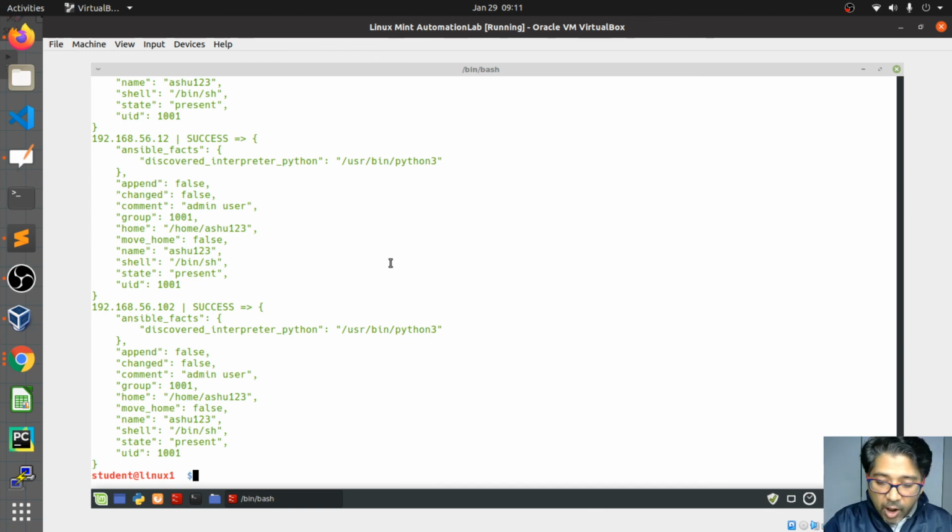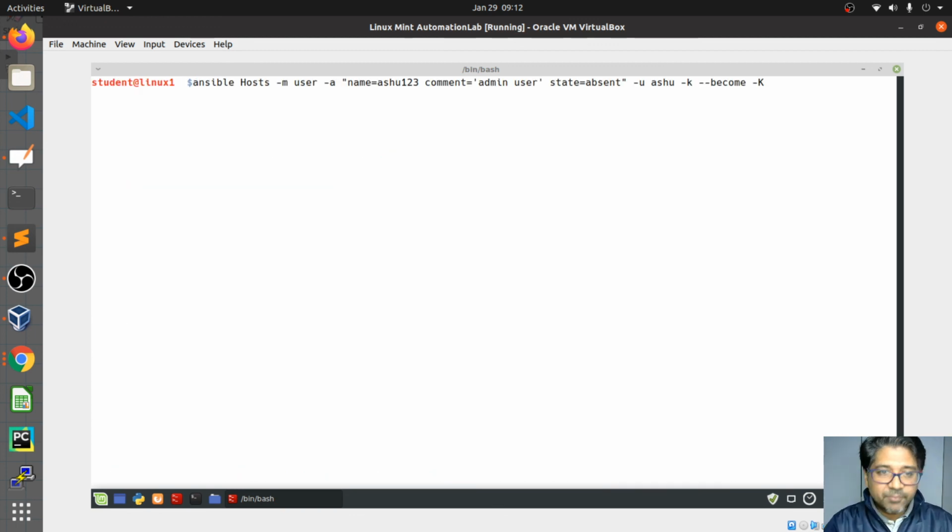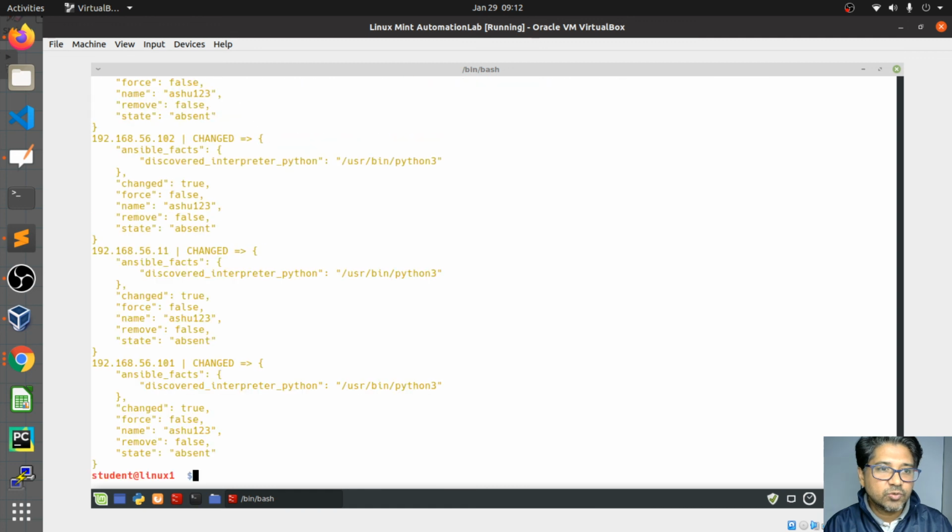Changes are false, it's already there, append. Now I want to delete because I don't want to keep an extra burden on the system, multiple users. So what I will do, I have to add the state here. I have to mention the state. What the state is? Absent. Sorry, absent. Okay, let me clear the screen. We are absent, so I'm going to remove this. So you need the credentials of the password. By this, we say we are removed. If you want to check, there is no user now.